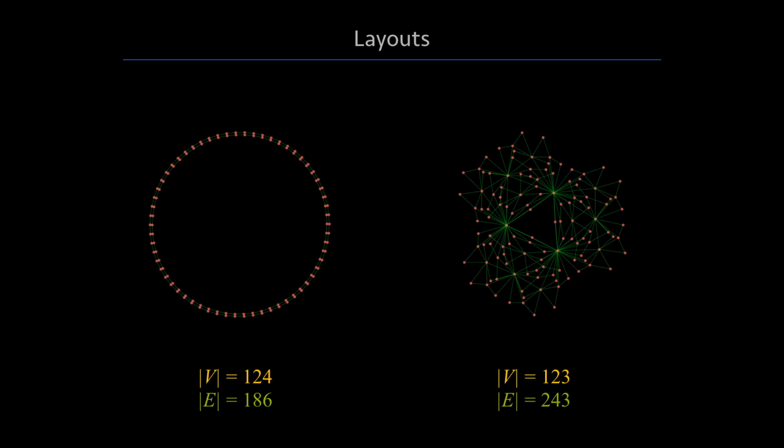So that is the point of being able to do good layout: first of all to understand the structure that exists in a graph, and also to be able to compare different graphs between them. These two looked almost identical in the random layout, but very different when choosing a nice layout. So the point of this talk is how we can make these layouts happen, these visualizations happen.